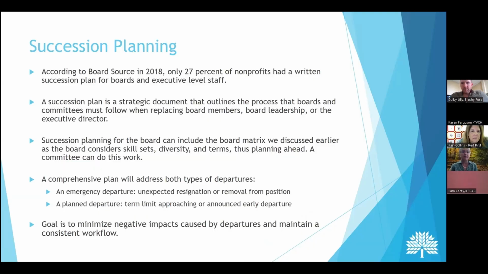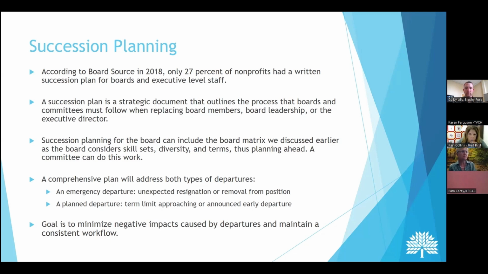We are going to talk about succession planning now. Succession planning is really part of scenario planning, or what-if planning. We often hear about succession planning for the executive director of a nonprofit, in terms of what we are going to do if our executive leader has to leave suddenly, or if they make a planned decision to leave and give us a year's notice to build up for that. But it is still succession planning: managing those what-if scenarios, and just being prepared ahead of time.